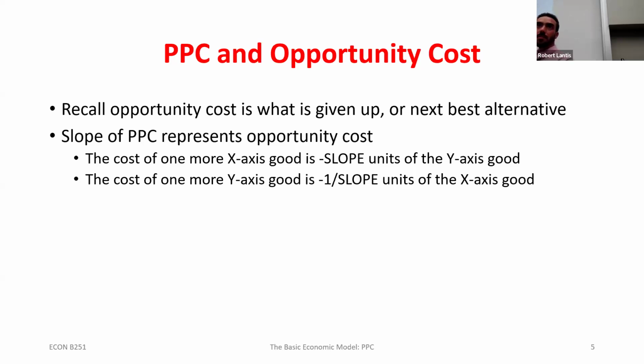Like, is that 1/10 of a computer? Yep. So it's always going to be in terms of the other good. Now, obviously in practice, it's hard to give 1/10 of a computer, but it's the idea that we really have this continuation. I can give up 1/10 of a computer in the sense that if I'm only putting enough resources to get 9/10 of a computer, I'm not going to have a full computer. So that is going to be the cost, and it's always in terms of the other good. Whatever your x-axis good is, that slope you come up with is how much of the other good, the y-axis good, you're giving up.